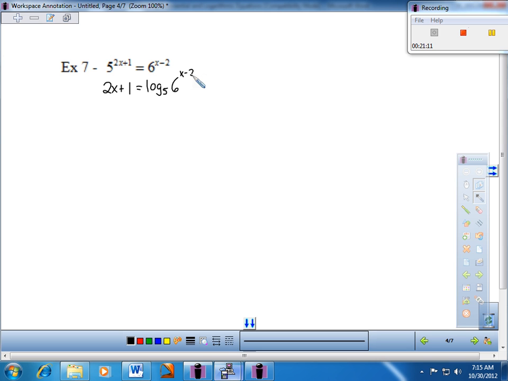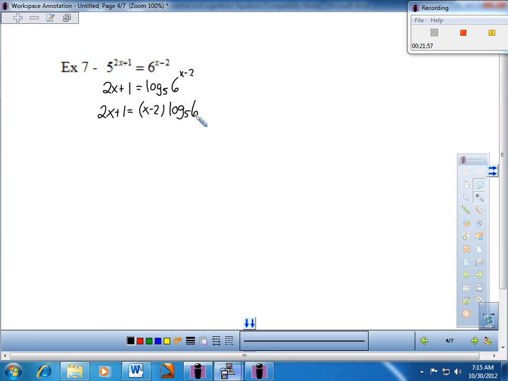Yeah. And think back to yesterday. Think about it as the power property for logarithms. Can that x minus 2 go out in front of the logarithm? And that's exactly what that power property had stated if you look back on that piece. So this x minus 2 becomes the factor in front of the logarithm. And that becomes x minus 2 times log base 5 of 6.